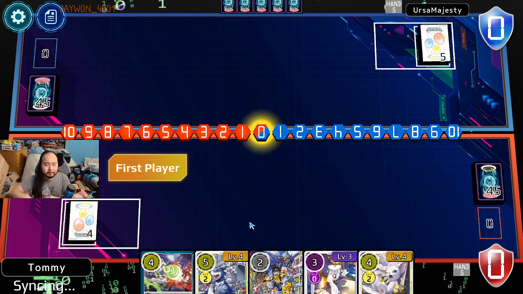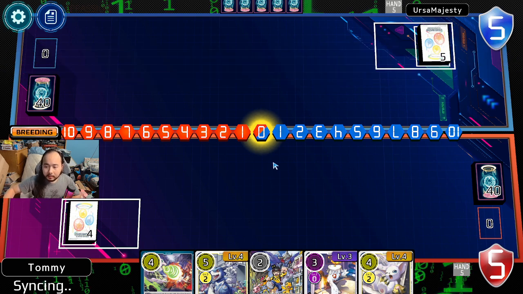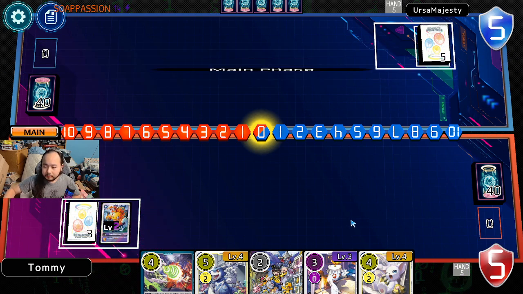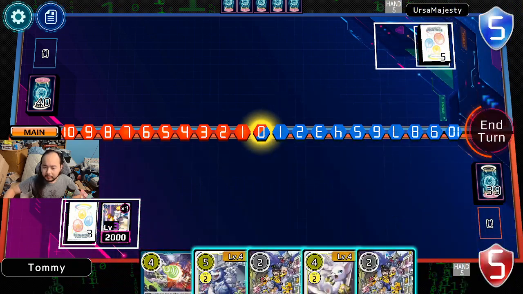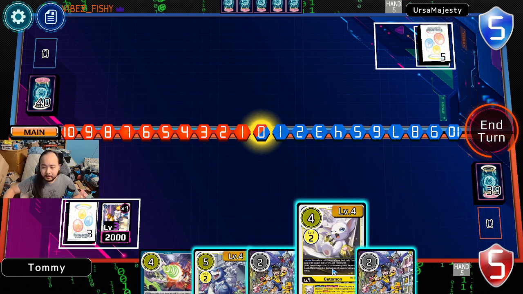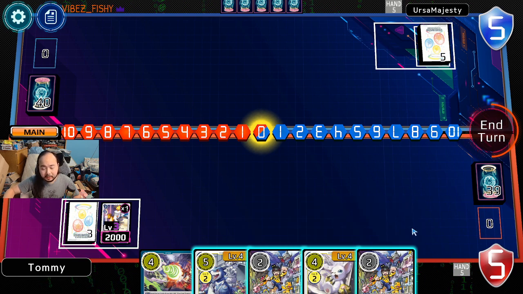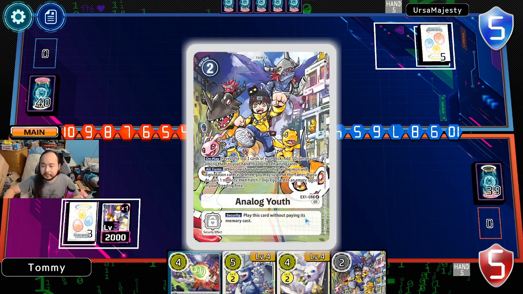This seems bricky, so I'm going to mulligan that. This is a better hand, much better. Candlemon. So there are some really good plays here, which I can do. I can Analog Youth, searching for a piece, discarding the other pieces, or Gatomon, possibly searching for a piece. But I think the Analog Youth is the better play here, so I'll do that.